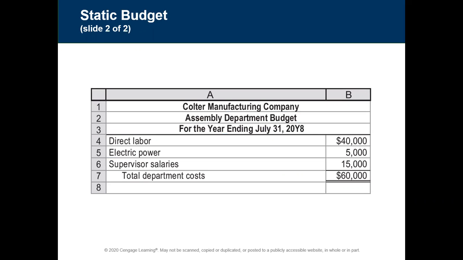So this is a kind of budget you probably have seen. This is called a static budget. In essence, you go to your managers and say, well, how much do you think we're going to be paying in direct labor? And they base that on some experience, right? And so you just make this budget for the department. Usually in a large organization, each department does a department budget, and then that gets passed up to the division level, and the division will take all those department budgets and turn them into a division budget, and then that gets passed up to the next unit of business, until they have an entire budget for the whole business.